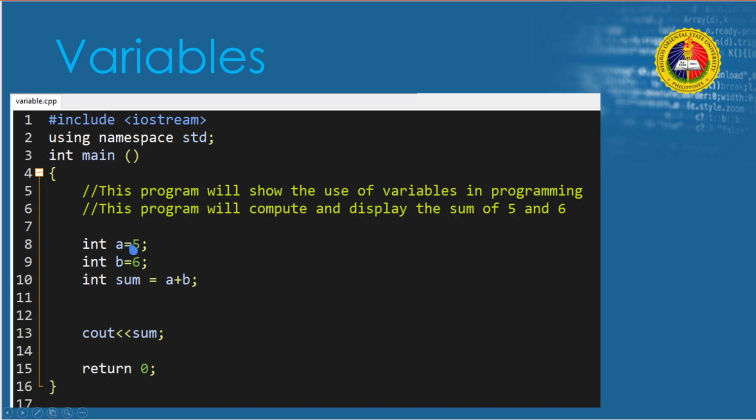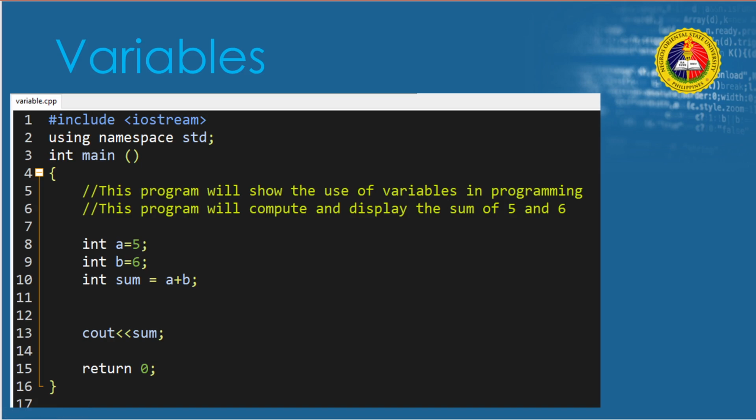Since we declared that the variable a is 5 and the variable b is 6, this time we initialized a value. So here we initialize three variables, like I said: a, b, and sum. One for the first number, which is 5, then the second number, which is 6, and then the sum.